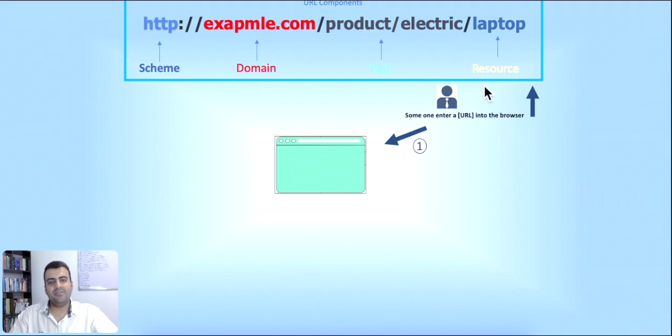So, okay, this person entered the URL to the browser. What happens next? Well, the browser needs to know how to reach the server. In this case, it is example.com. This is done with a process called DNS lookup. What is DNS? DNS stands for Domain Name System. Think of it as a phone book of the internet. DNS translates domain names to IP addresses so the browser can load resources.